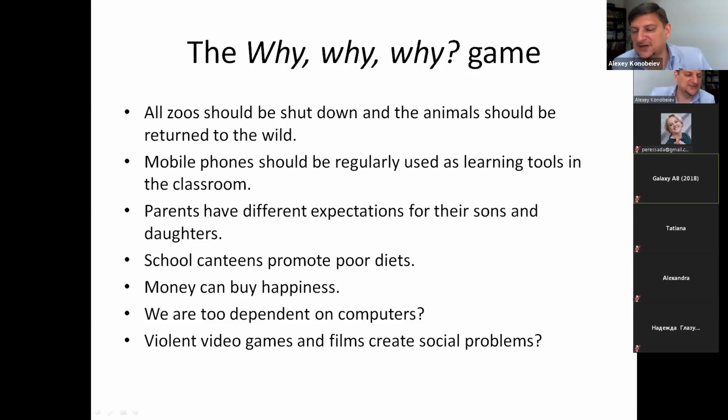Okay, animals are usually kept in bad conditions, but many zoos help to save endangered species. Captivity has never made anyone happy, but we know that normally animals live about 30% longer in zoos than in the wild. So the question is whether you would like to live a life which is not very happy, but which is much longer, or whether you prefer to live a life which is not that long, but which can probably be happier. So you see how it works. One of the statements is enough to make your students argue and provide arguments for a long time.